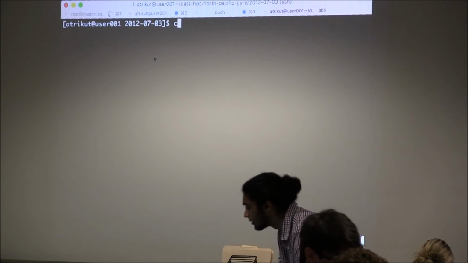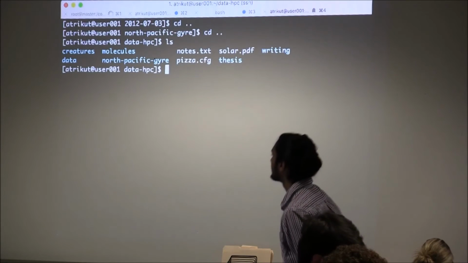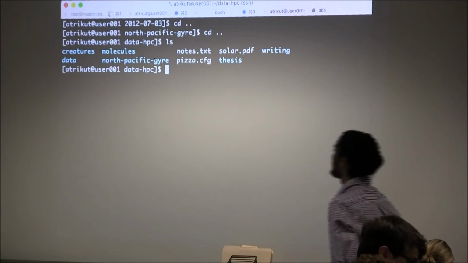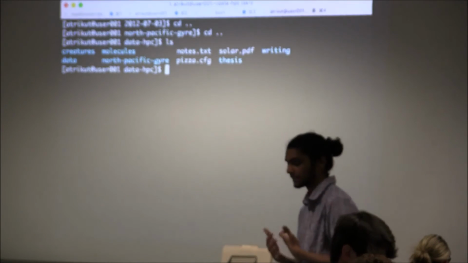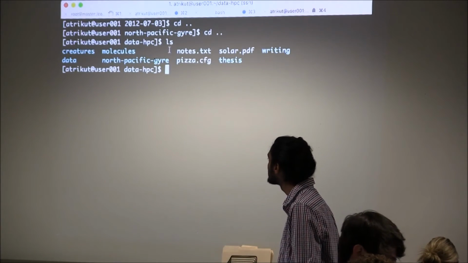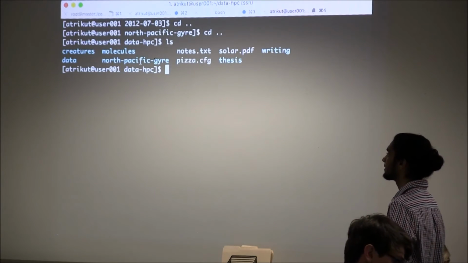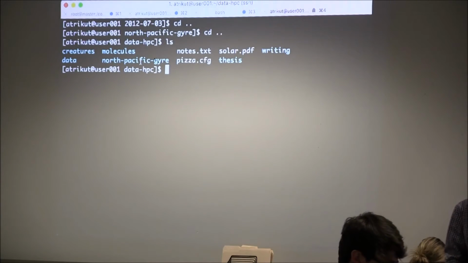There are other commands that you can use to search for things. For example, from within the data HPC directory, let's say that from within this directory, you wanted to locate all the files that end with .txt. And when I say all the files that end with .txt, I don't mean in this file, but not just in this directory, but in all the directories under it. So when you're looking for lines in a file, you can use grep. When you're looking for files in the file system, you can use find.